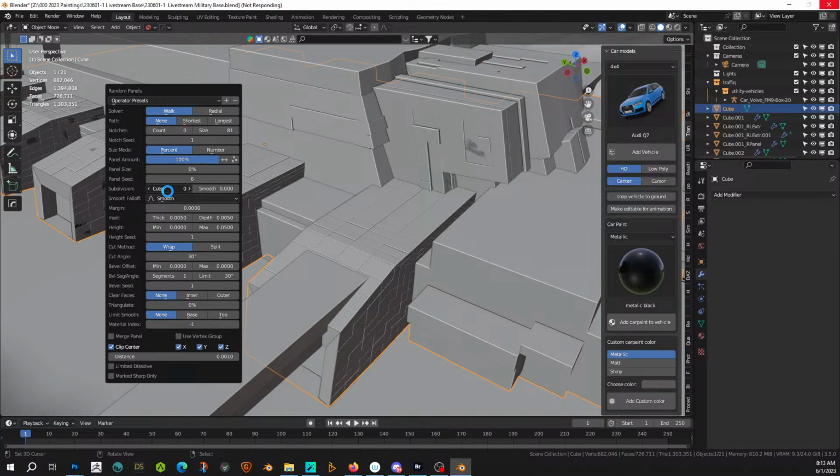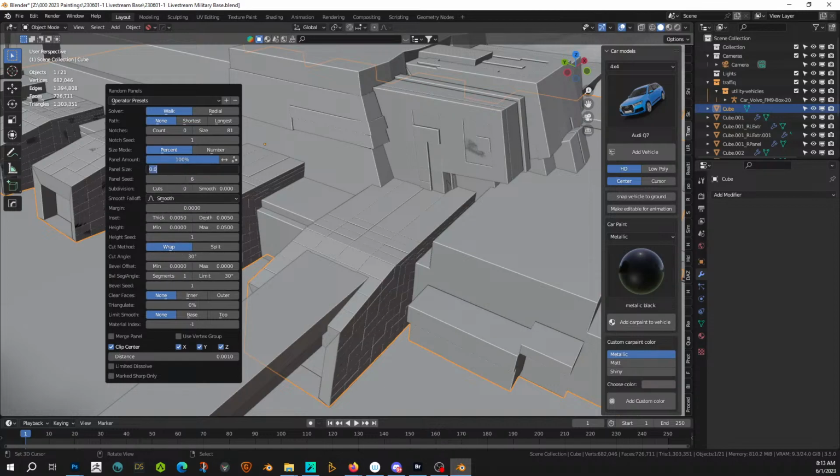Subdividing. Really fun. Just going to take a drink of my coffee here while I'm waiting. Yeah, that's too many, thanks. Cut to 0. We don't want that. And I think we want our panels a bit bigger than the 2% or whatever that I set them to be.